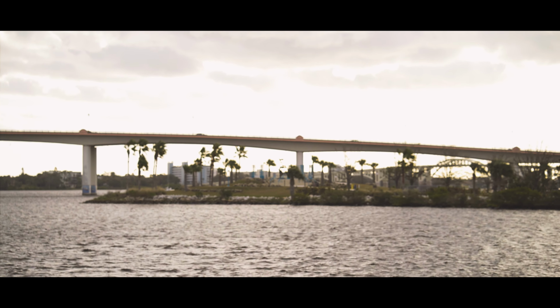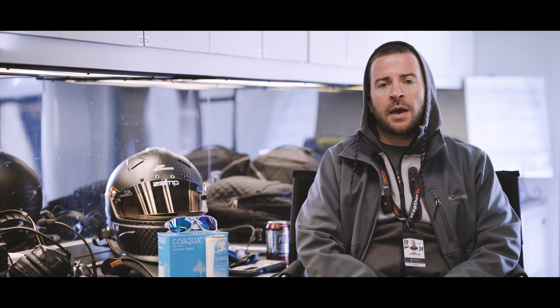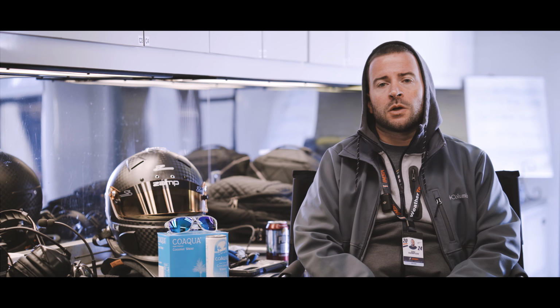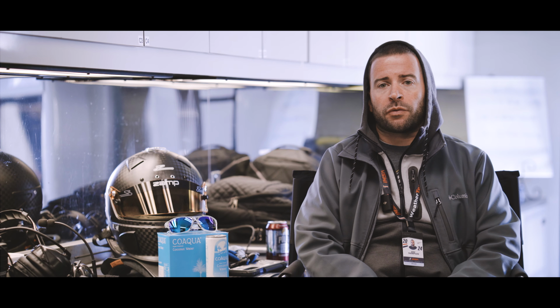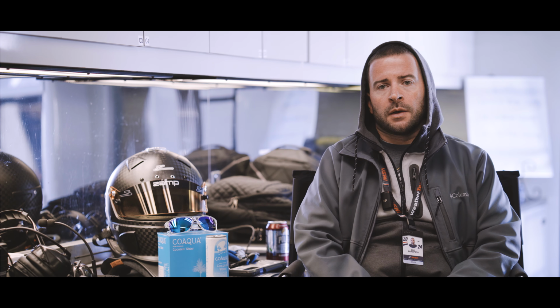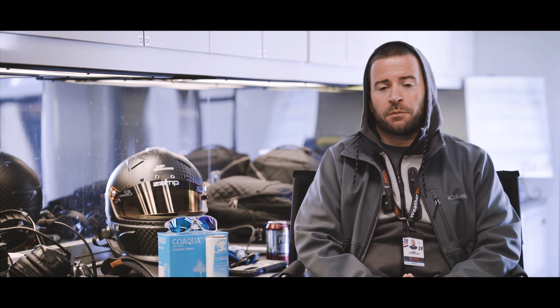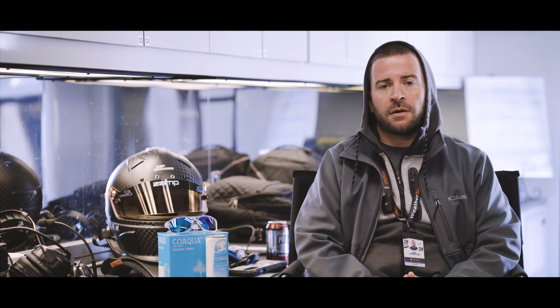Having raced 2 weekends competitively since 2019, I'm very happy with where I'm at, very happy with my performance in the car and what I'm able to extract from it. So I'm starting a little bit further back than yesterday, so I'm just gonna do the best I can to try to work through the cars in front of me, and top 5 finish is still the goal. And yeah, I'm very pleased, very happy, very grateful to be here. Yeah, I'm excited.